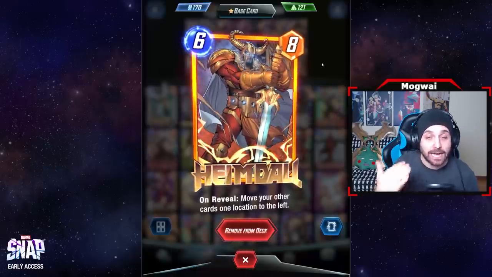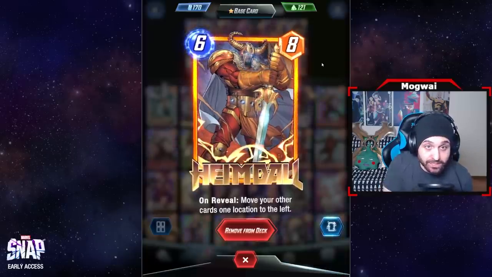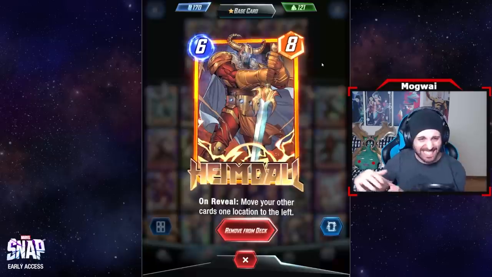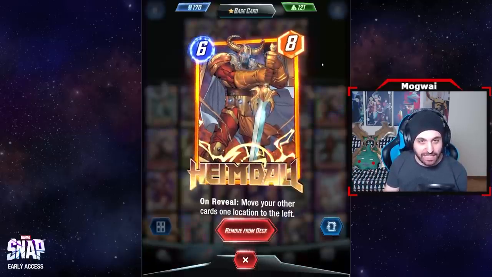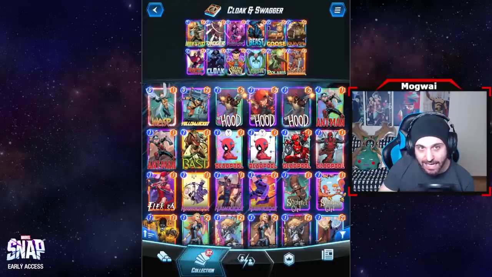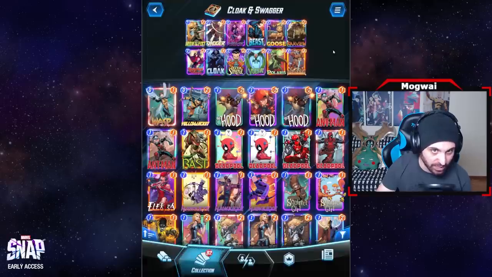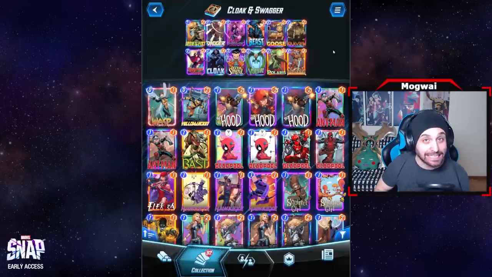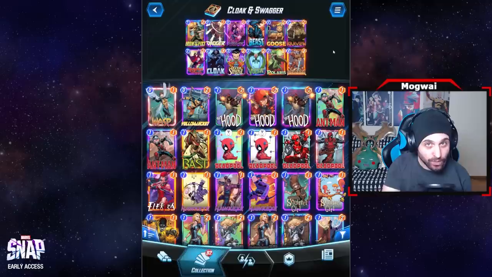I've incorporated Heimdall because Heimdall is fantastic into leader, because leader doesn't really benefit too much from playing Heimdall, and it just kind of messes up their entire board by just mispositioning everything, while we get to move our stuff as well, and our Vulture and Dagger get us a tremendous boost in the process, right? And the Kraven as well. So Heimdall is actually pretty anti-meta right now.